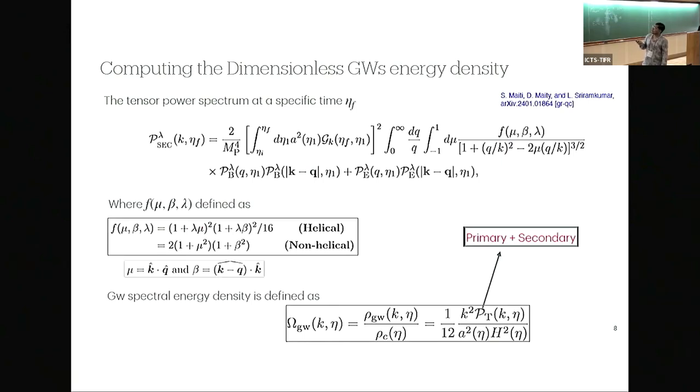So typically the power spectrum due to the electromagnetic field can be expressed through these expressions. You can see this is the Green function. This is the function depending on the nature of the source. Either it can take this type of form or this, and the helical or non-helical information is also encoded in the source terms. If we have a helical field with a larger enhancement of the magnetic field, you can say the tensor power spectrum is proportional to PB square. So if you have a larger PB, obviously the positive mode gets more enhanced compared to the negative. Once you provide me the behavior of how the electromagnetic fields will behave, then we can plug it in this equation, solve it, and plug it here to calculate the energy density.